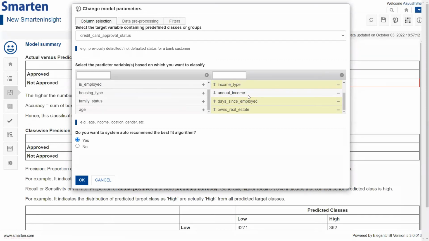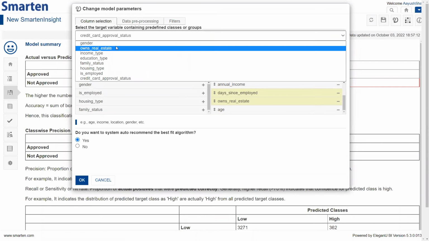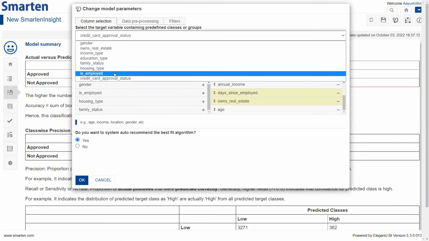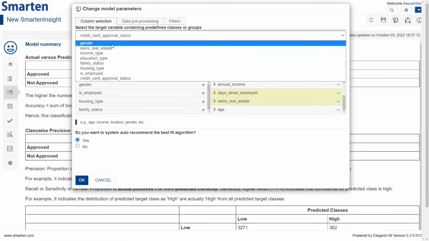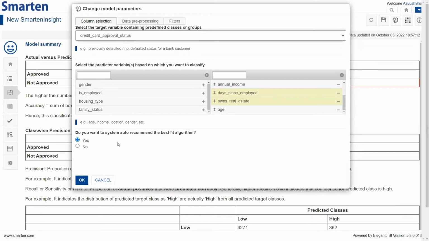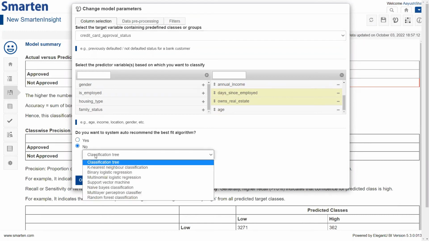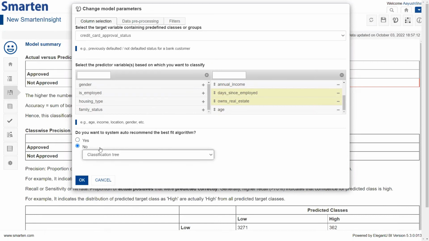You can add or remove any predictors. You can change the target as well. It is not hard coded, so you don't have to start from scratch to change the target or any predictors. And you can choose, with a new target or added predictor, which algorithm is performing the best.